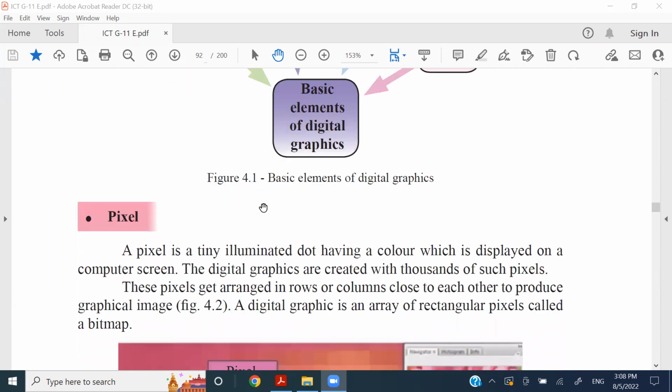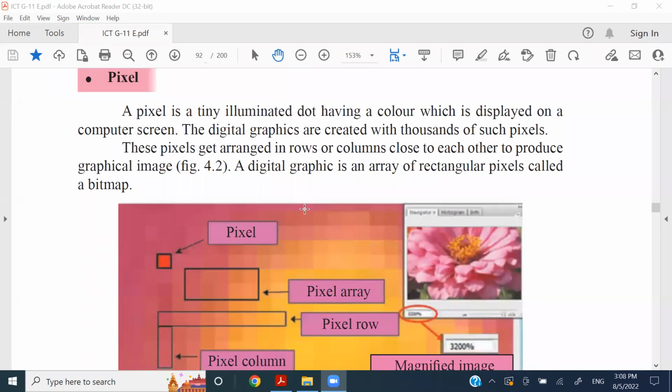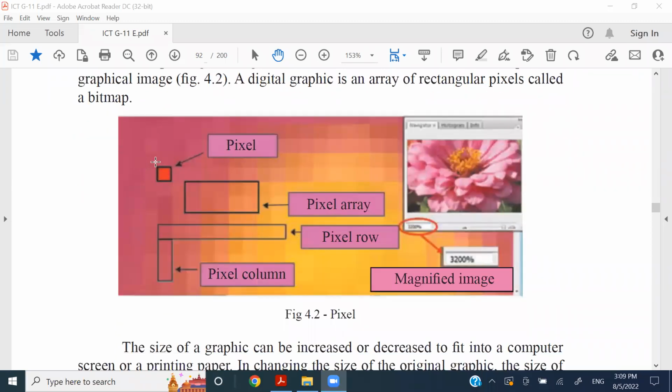Pixel can be easily understood from this picture. They have illustrated it very well. On our computer screen, all the graphics that we can see are made out of pixels. A pixel is the smallest unit that you can see on your screen, just a simple dot. When you zoom in, you can see what a pixel actually is. Even in this picture, they have zoomed into a very small point of the entire picture, up to 3200%, so we can see a small square that we can identify as a pixel.